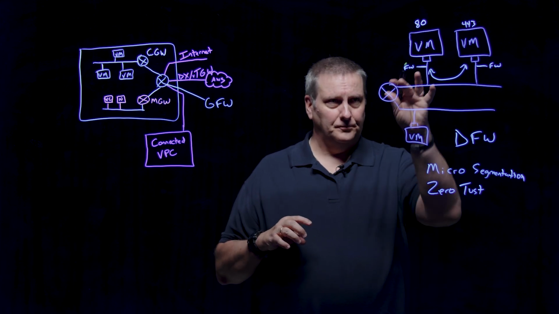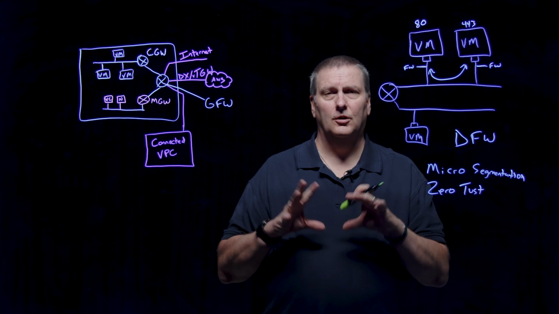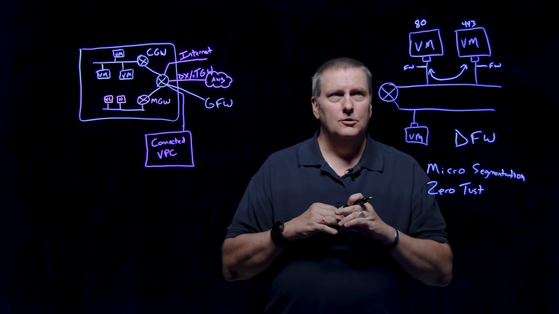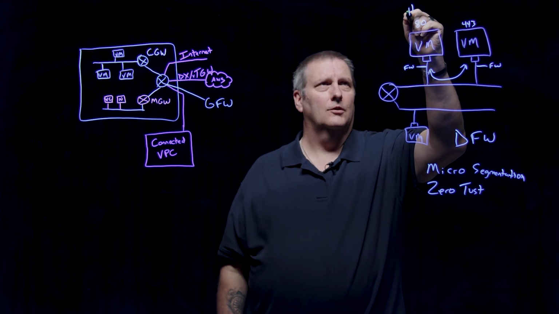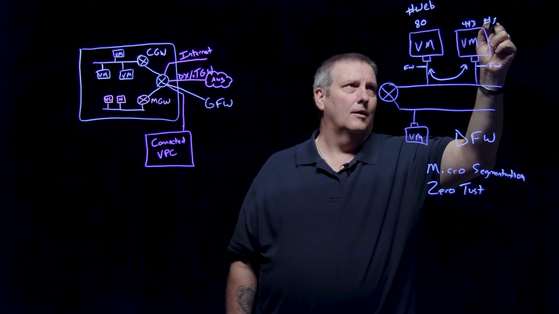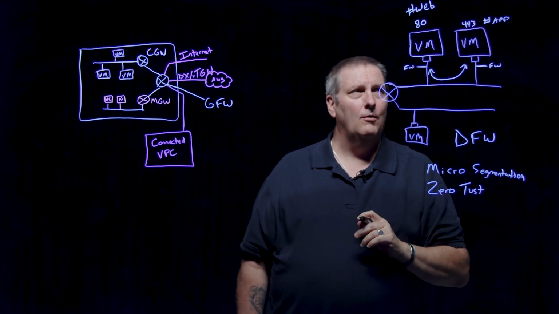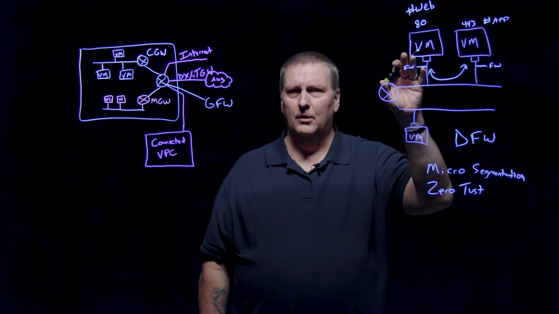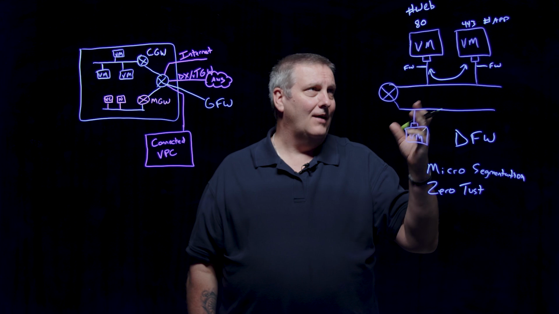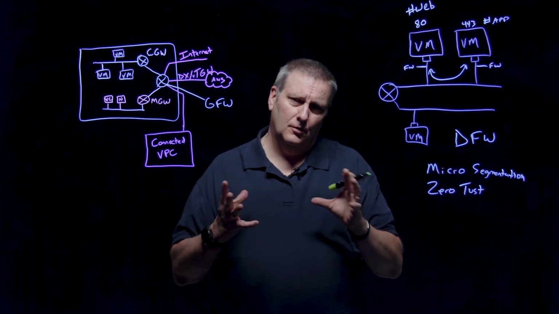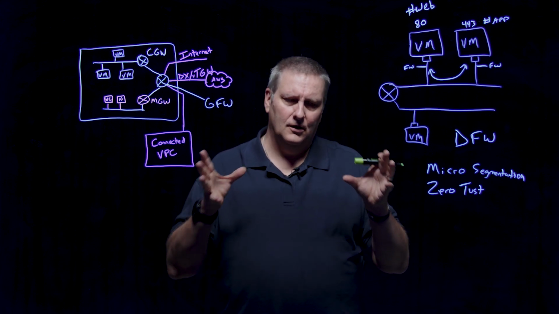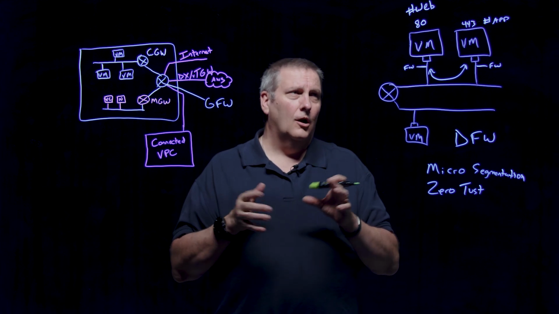Now it's really a matter of I define the ports that they can access, and I can start to use more abstract concepts like groups based on dynamic membership. So maybe I start to utilize tags on these workloads. Let's say this workload has a tag of web. This workload has a tag of app. I can now start to define firewall policies that say anything with a tag of web automatically has TCP port 80 enabled on it, or anything with a tag of app automatically has 443, right? So now I can be very generic in how I define my firewall policy, but also know that it's very specific in how it's enforced and what it's opening up across my environment.